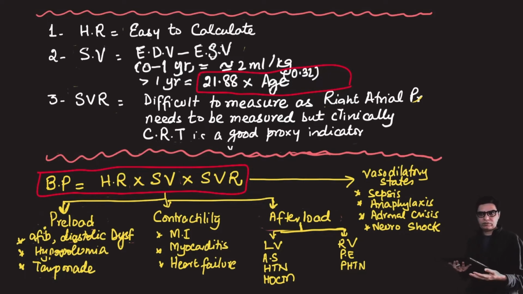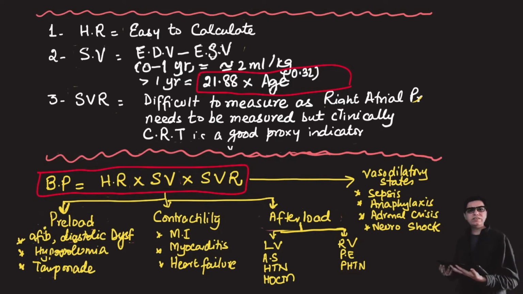Most of the reasons that cause a decrease in heart rate are bradyarrhythmias. Different types of heart blocks can cause bradyarrhythmias. One of the other common things that can cause bradycardia, a decrease in heart rate, leading to decreased blood pressure and sometimes even syncope, is vasovagal syncope, which is quite common in children of the adolescent age group, more so in girls as compared to boys.